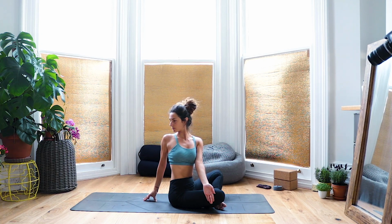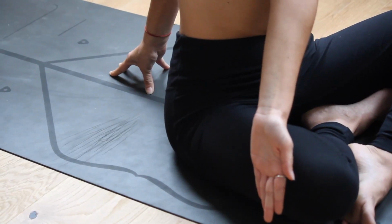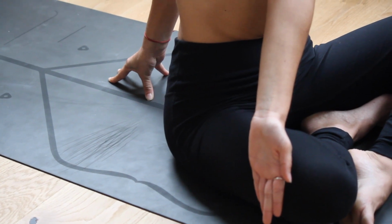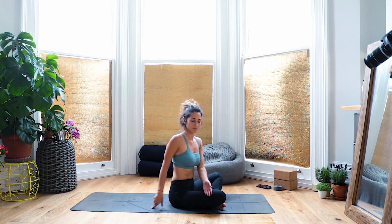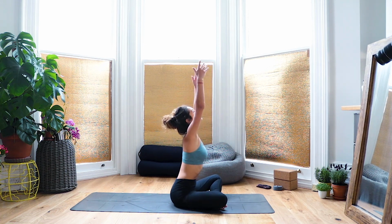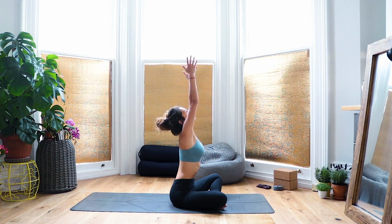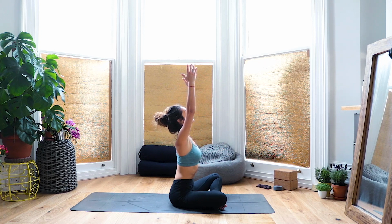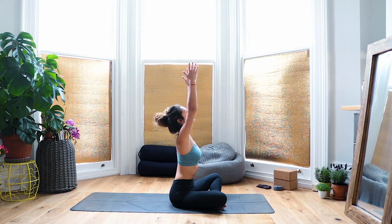Inhale to grow tall and exhale to twist a little bit longer. One more time. Inhale to come back to center, lifting both the arms up. Exhale there. And inhale to lengthen your arms again, exhaling to place your shoulders back in the socket. And again, inhaling up, creating space, exhaling, keeping your gaze up if that's okay for your neck. And one more time, inhaling up and exhaling down.